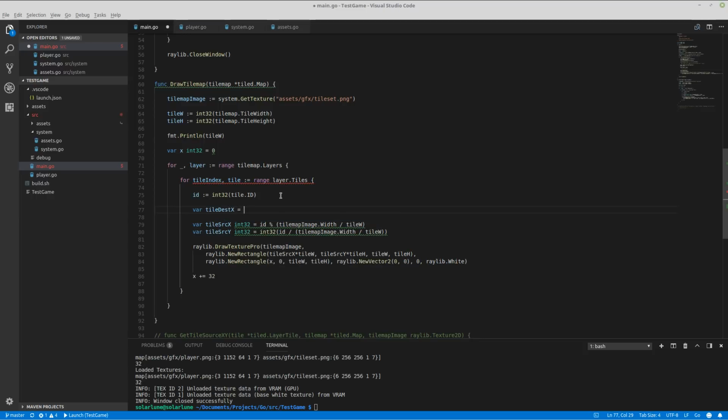dest x equals tile index modulo layer dot width. No wait, layer dot. Let's see here. That's it. Map dot tile map dot width. Let's see here.